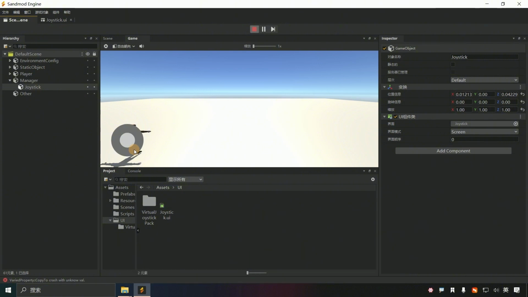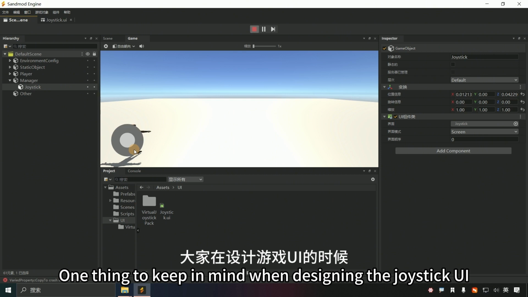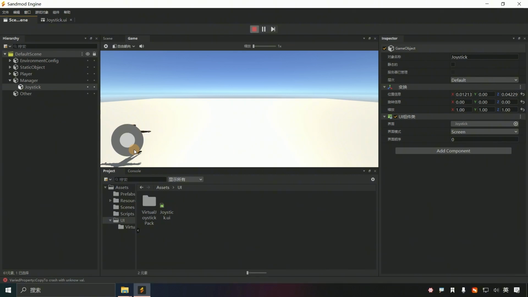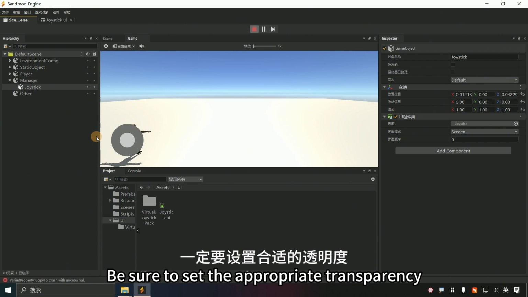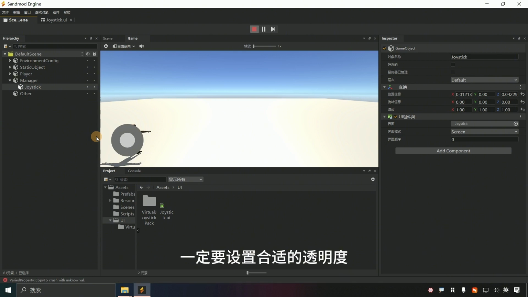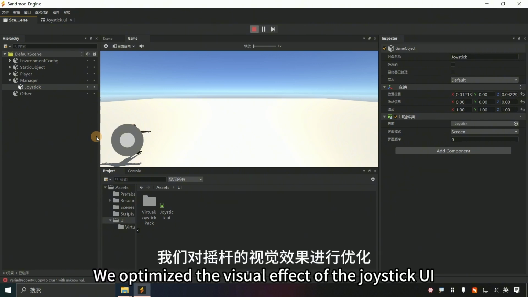So one thing to keep in mind when designing the joystick UI: all buttons that are placed on the top layer for a long time must be set to an appropriate transparency. Below, we optimize the visual effect of the joystick UI.